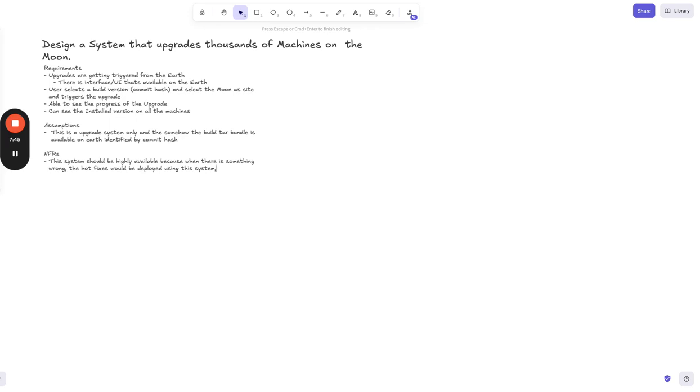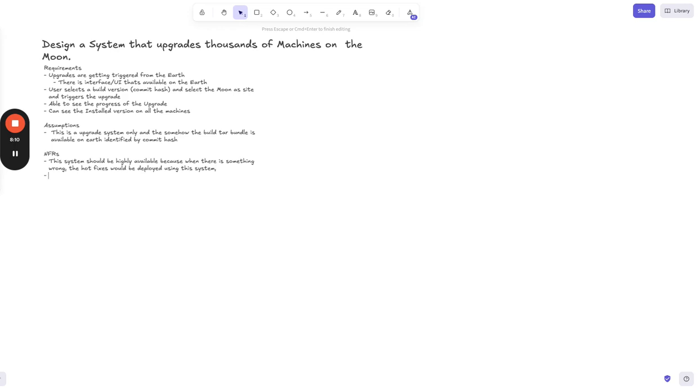When things are going wrong, the upgrade system should be available so that upgrades can be done at any point and we can handle the fixes. The second scenario is where rollbacks are required; we can trigger those rollbacks also. So this upgrade system needs to be highly available. That's our first requirement.